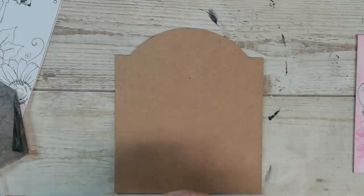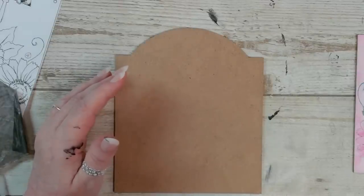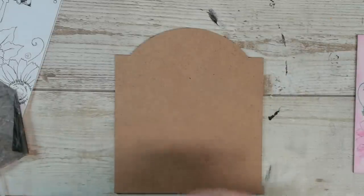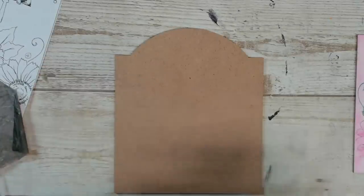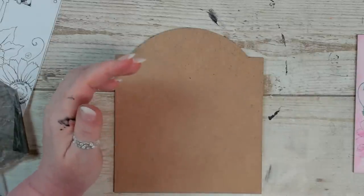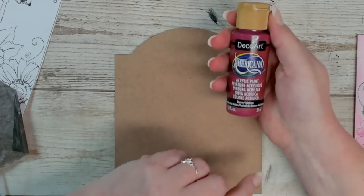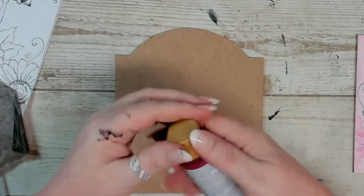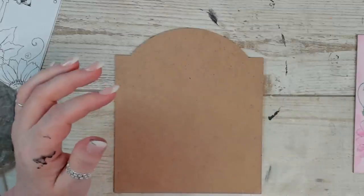We're working with petal pink or another light value of pink. I just grabbed petal pink. That seemed to be the handiest. And I have a little bit of dragon fruit. That's my darker value. And we have some carousel pink. Pretty pinks. And then, of course, we have some berry cobbler. I love this color for shading pinks. It's just such a great transparent tone, and it works well with any shade of pink. So that is our shading color.